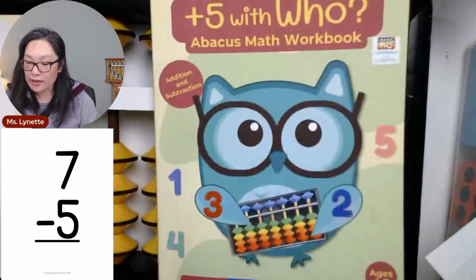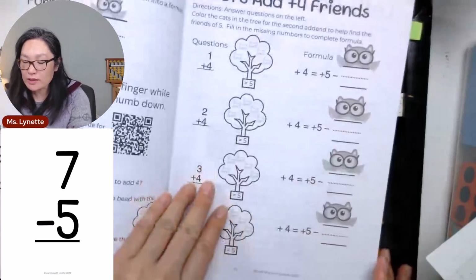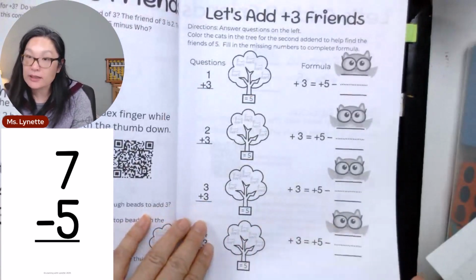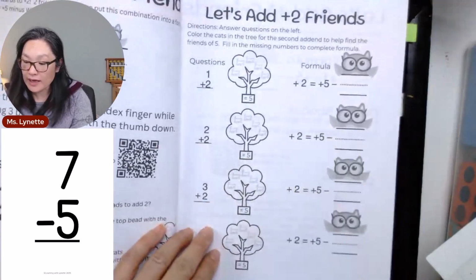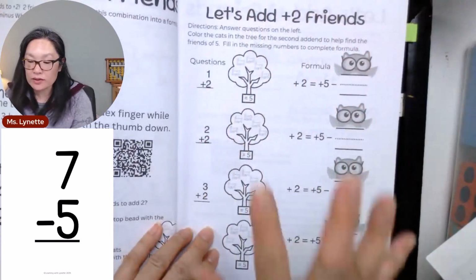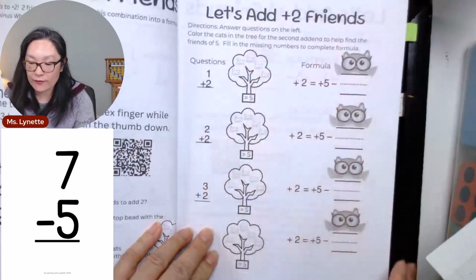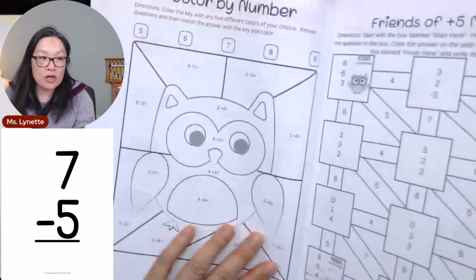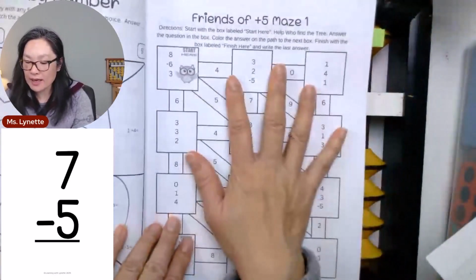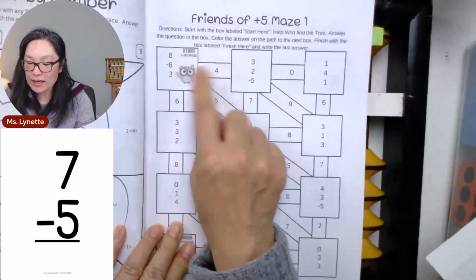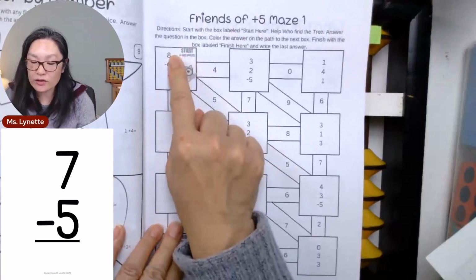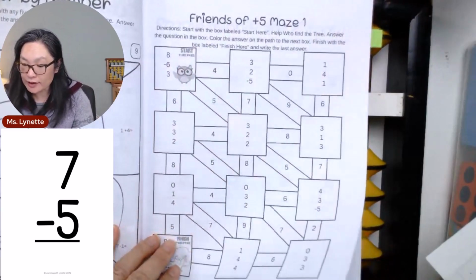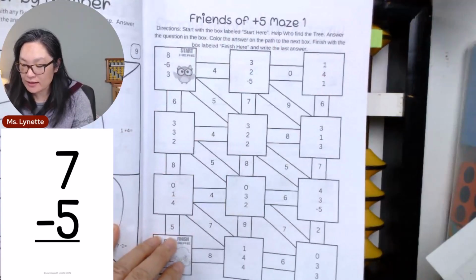So that's what this book is. This book is full of activities. The idea here is to understand the fundamentals, like how to utilize the two, and then we go into color by number. So I have a color by number, and then I have a maze, and here they have to answer the maze, and whatever the answer is, that's the path that they go. This was a good exercise for the kids, an activity.